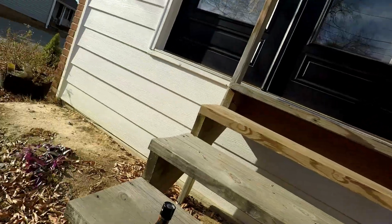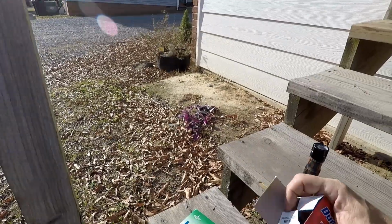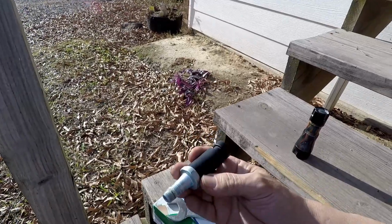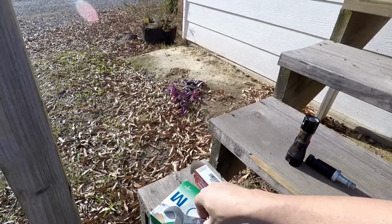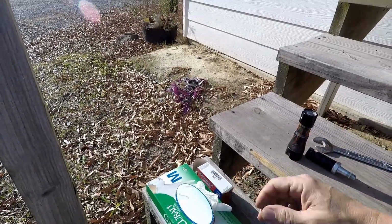All you're going to need, really, is your oil sending unit. Here, I'll open it up so you can see what it looks like. It screws into the side, like I said, with one wire connector. You're going to need the appropriate size wrench. In this case, it's 27 millimeter, that end. Some gloves to keep your hands from getting dirty.